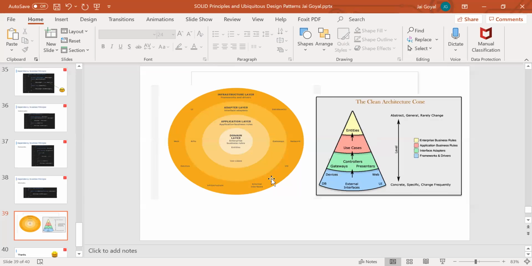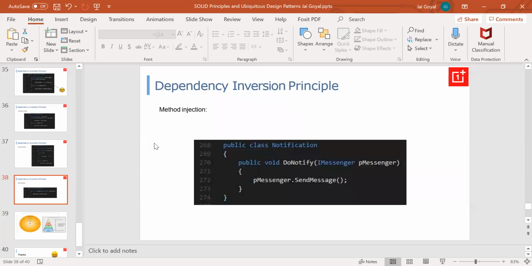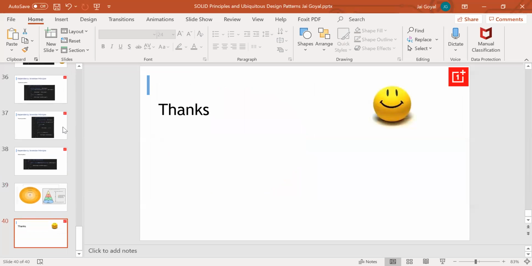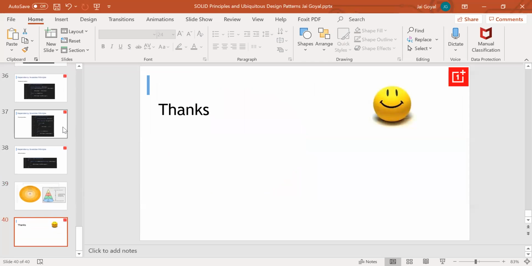So if you are following this dependency inversion, then every class will be reusable. Any type of software entity should not depend on each other. You can read about clean architecture on the internet. It is a very vast topic. So to conclude, keep these SOLID principles in mind every time you code. And there is one more thing.